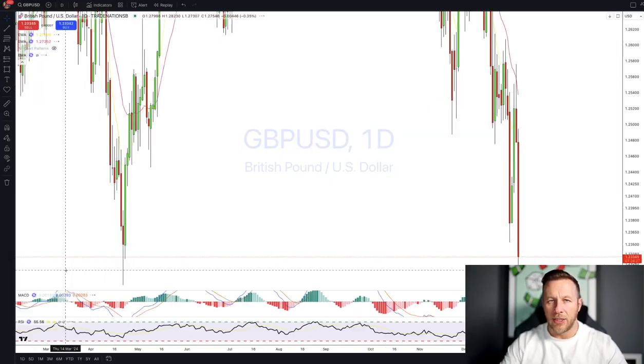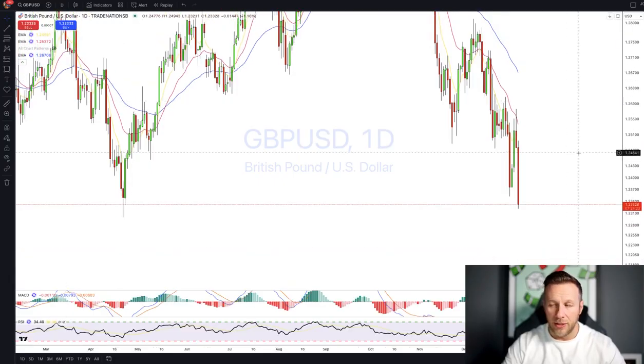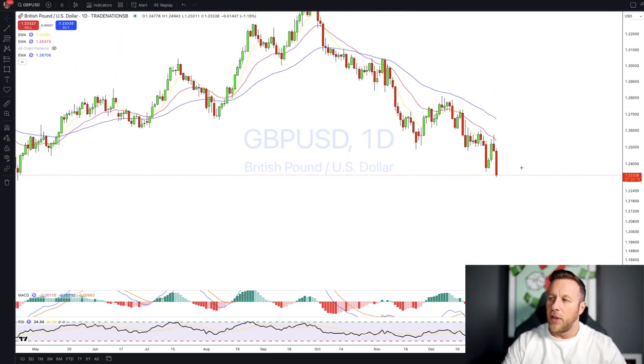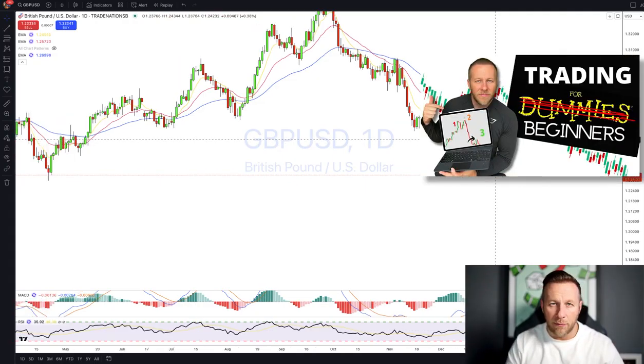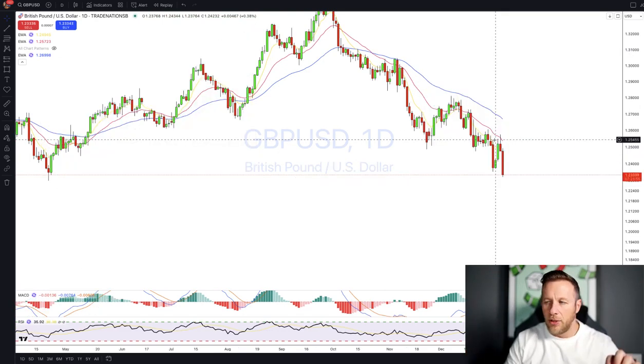And what I'm using the daily time frame for is an identification and a prediction of what the market's doing and what it's likely to do next. So the first thing is we were in this pullback phase. You can see we were bearish and we had this run and a pullback, a run, a pullback. And on that pullback phase, that's where I want to look for that continuation. And if you haven't watched my Trading for Beginners series, where I explain this entire philosophy around trend trading, you can go and check that out.